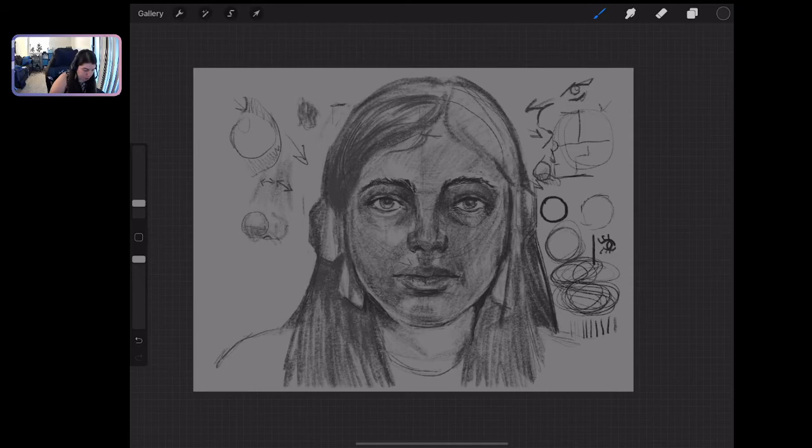All right, so I'm at a point where I'm really close. I still have some darks to add, but I want to think about some reflected light. This is light that's bouncing off from the ambient, like the walls. It's the ambient light in the room, or it may be light from a secondary light source. And I'm going to do that with my eraser by erasing away some of the graphite. So on the shadow side, I have the secondary light source creeping in. Right along here. It even catches on the edge of the lip there. It catches underneath the eye. Above the eyebrow, which I still need to work on.